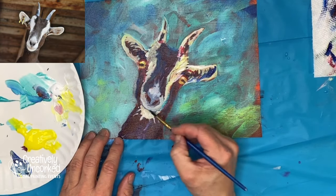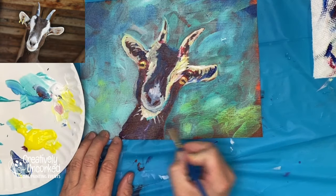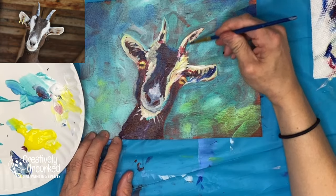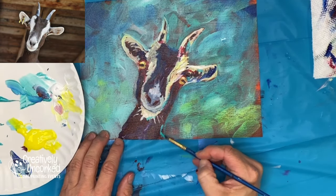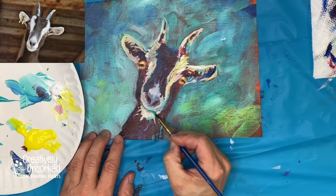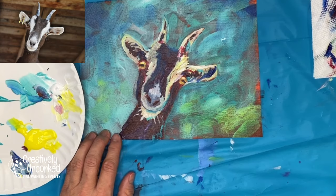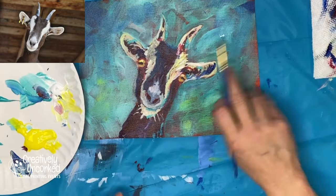Get that teal in there because it's all over the background. Better, should probably be on the goat's face too. Somewhere or another. Maybe down here on the neck. Not got a lot of color there. Okay. Right on his goatee smile. And a little on this ear. And done. Okay, moving on.